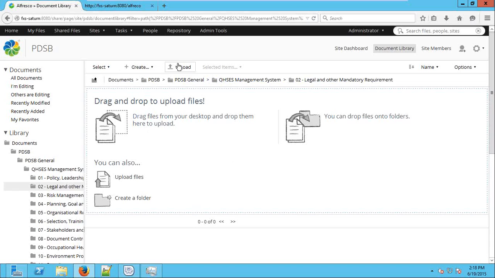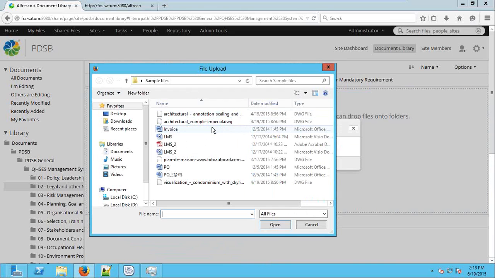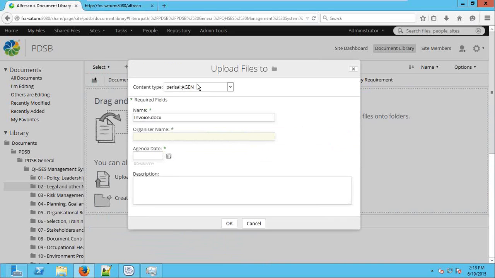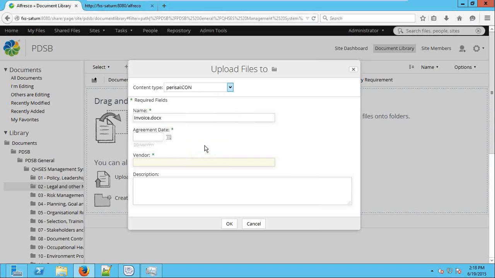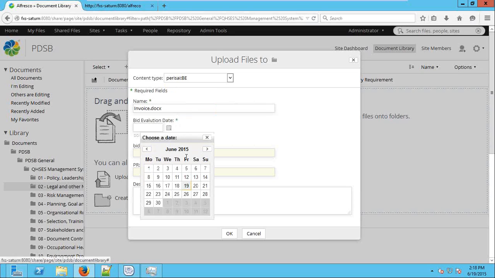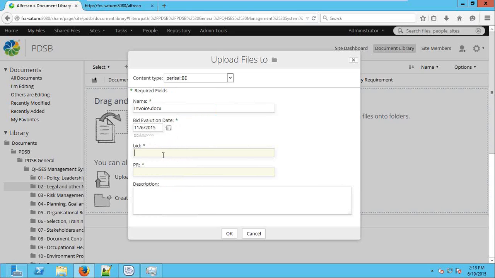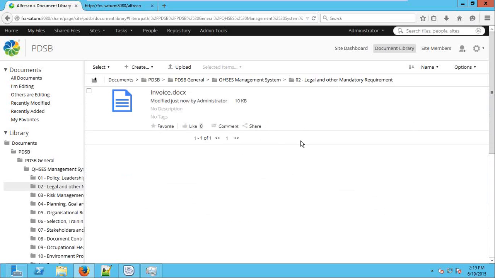You can upload a file, the conventional method, you can select a file and maybe an invoice. So it gives you a metadata form which is dynamically generated, shows you the document types, and based on various document types, the metadata form basically changes automatically. So now we see metadata only related to this particular business unit. Let me enter some of it. The evaluation date. 1, 2, 3. Okay. So that's the conventional method of uploading the file, or you can also do a drag and drop.